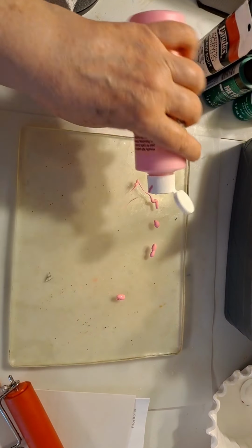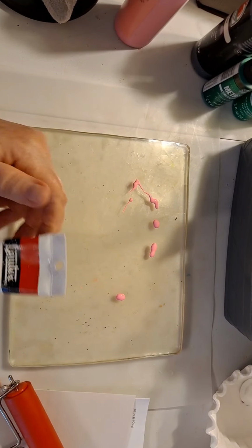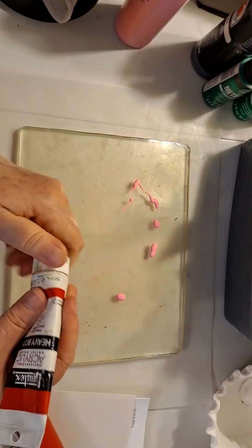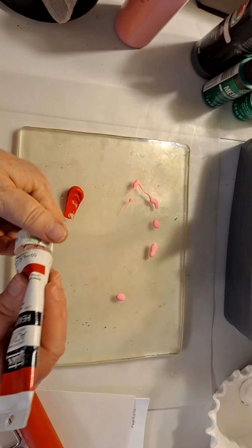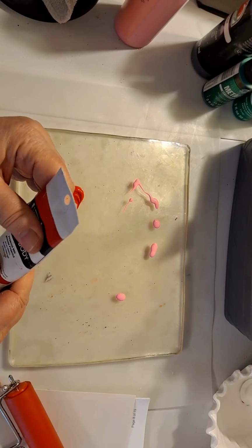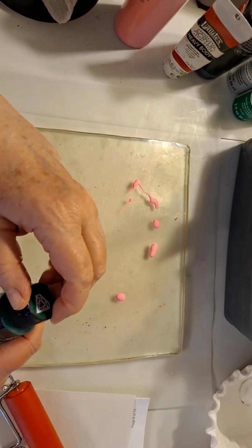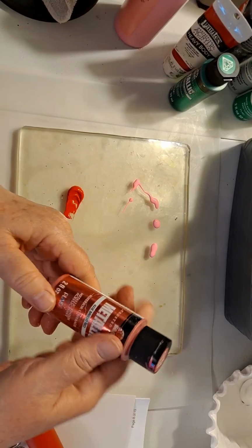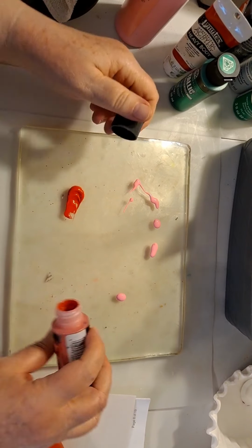And a little bit goes a long way. So I'm going to use pink, and this is a red. And this is a heavy body. You can use any paint you want. You can use heavy body, you can use thin, you can use metallic, and sometimes I think I'll use this metallic because it's almost gone. Sometimes I even use just the sprinkles of glitter.